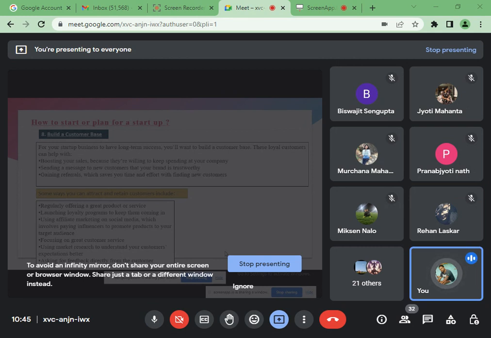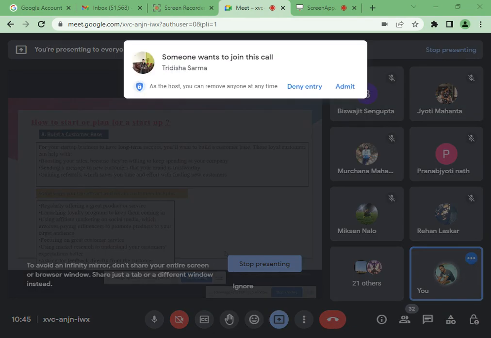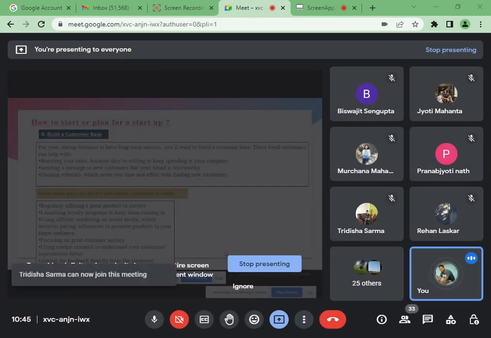So Amazon Prime is actually doing a two-in-one job with their one criterion: if you buy Prime, we are going to give you the product in one day or next day delivery. Launching a loyalty program to keep them coming in, not changing your product over the years, not changing the hardware or the software. Now there are many tech companies which are rising because they have loyalty programs. They are not changing anything.